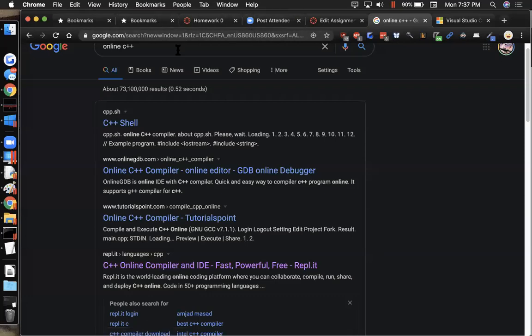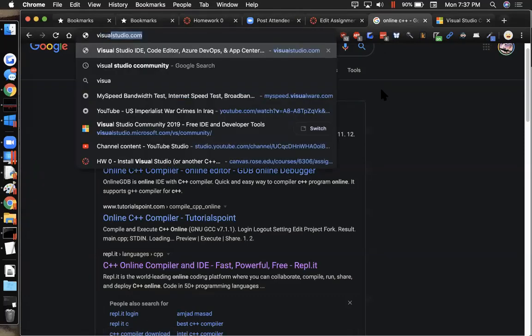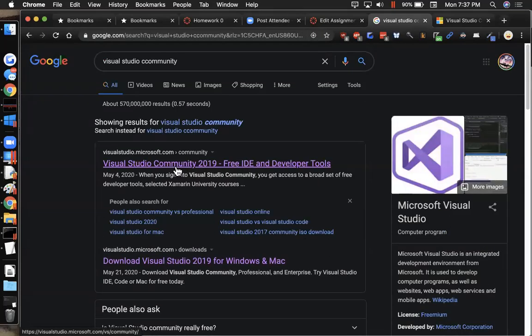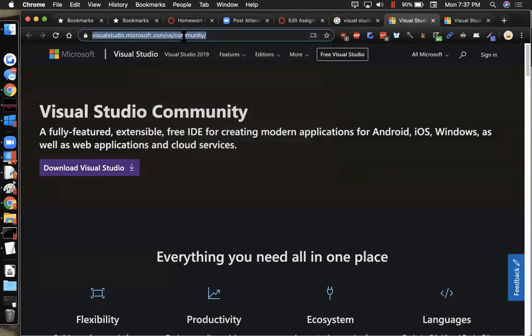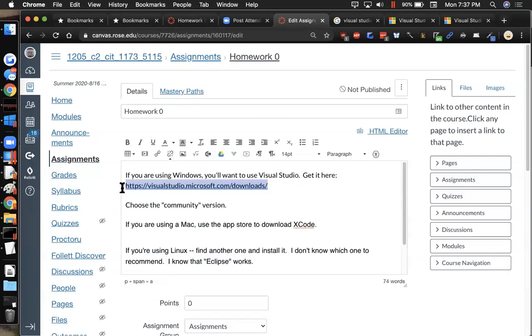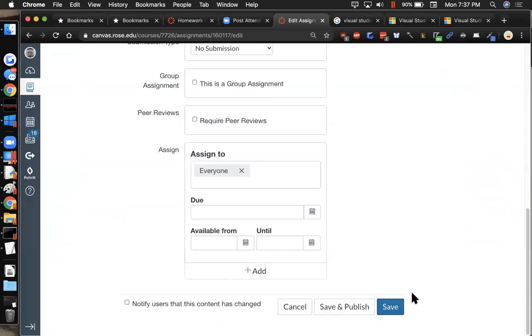I would rather you go to Visual Studio Community, which you can probably get to via the URL, but why not have the actual one that we need? Yeah, definitely different.